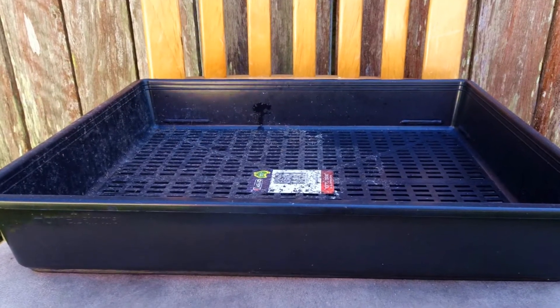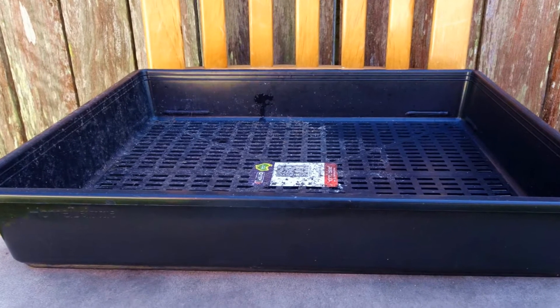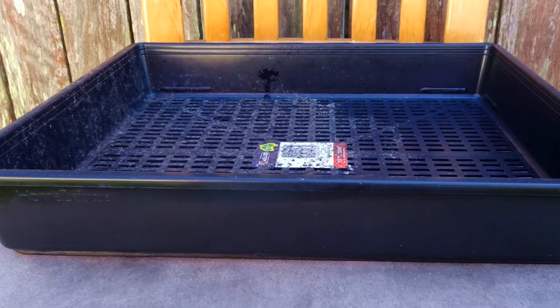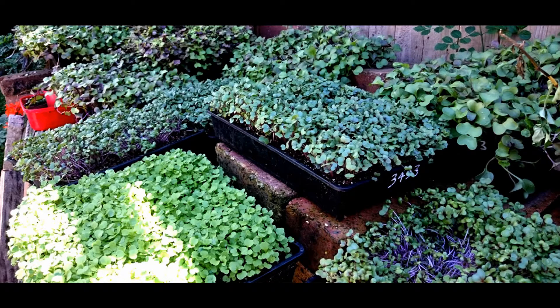To top it off, you're going to need some trays to grow microgreens. You can use recycled trays, but I like to use these ones, which you can pick up secondhand from nurseries that grow seedlings in them. They work just awesome, and there are going to be plenty of tutorials about growing microgreens. There are even some really cool ones on the channel from recent videos.